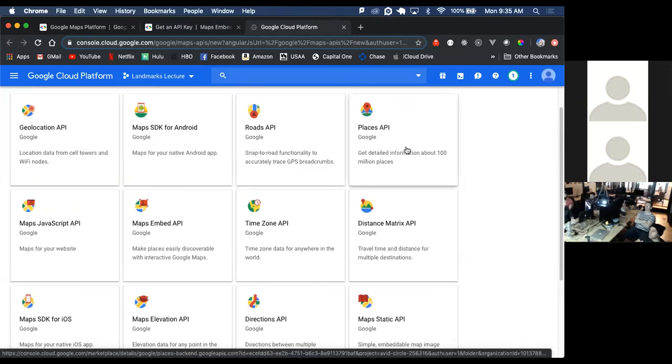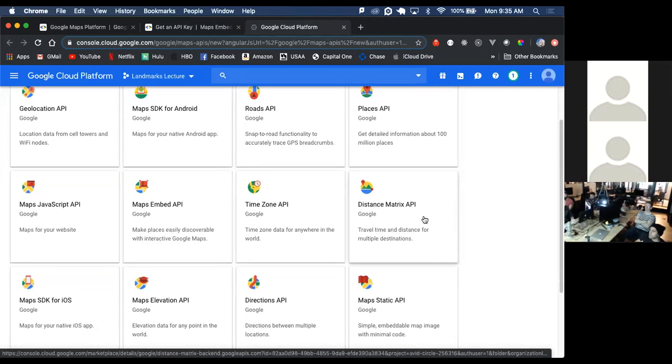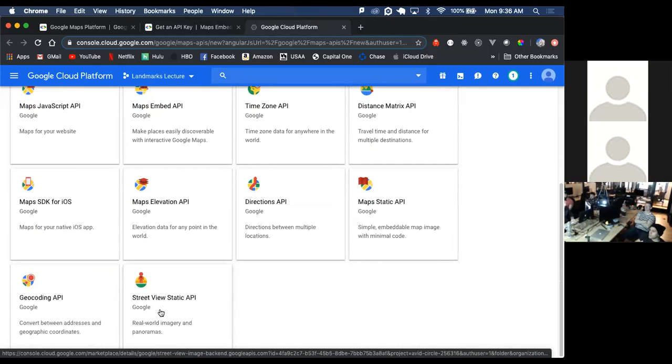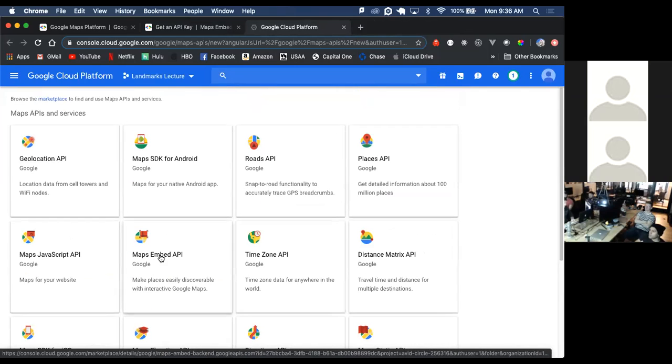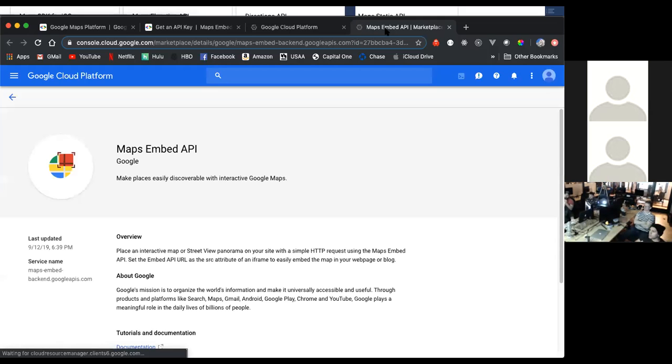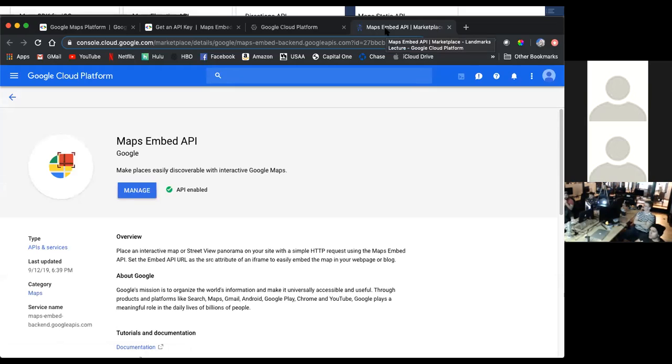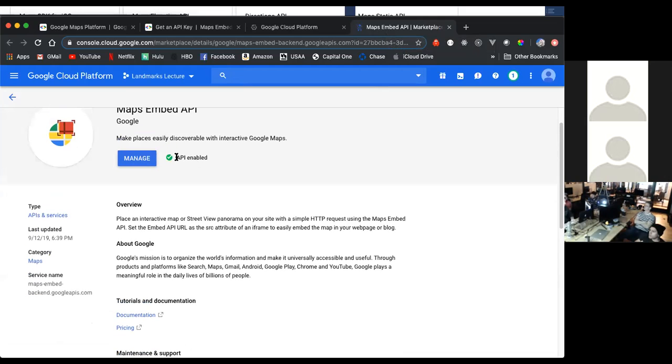There are all these different APIs: a software developer kit for Android, Distance Matrix API, Street View, but we want the Maps Embed API. I'm going to open that up in another tab. How are we supposed to know which one? You've got to research it. That's the documentation level. Yeah, RTFM.